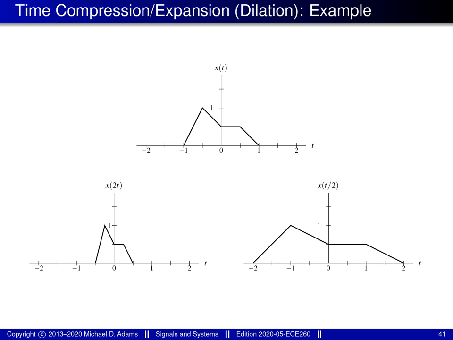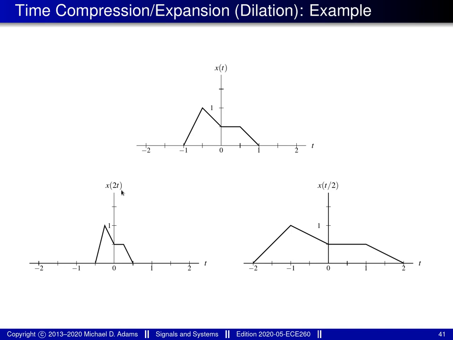On this slide, I have an example to illustrate time compression and expansion transformations, or sometimes they're called dilation transformations. So at the top of the slide, I have a graph of a function called x, and what I have on the bottom half of the slide are two dilated versions of the original function. If I look at the function in the bottom left of the slide, the relationship between the graph in the bottom left and the graph at the top is effectively that everywhere in the formula for the function plotted at the top, I've taken the independent variable t and replaced it by 2t.